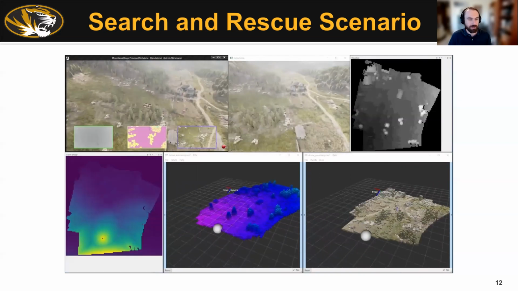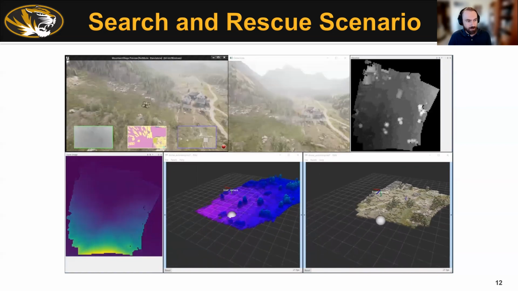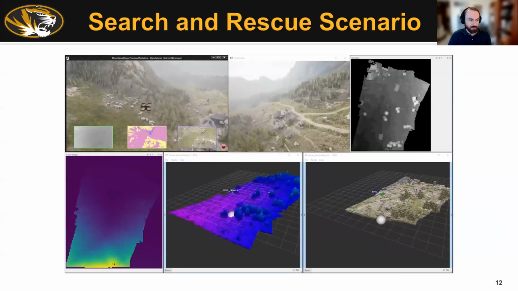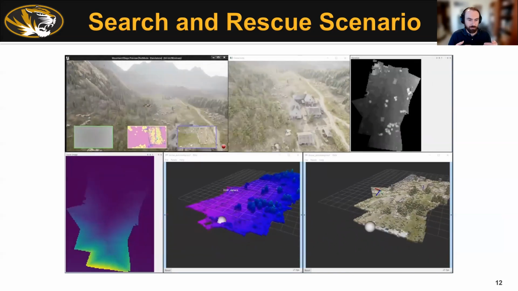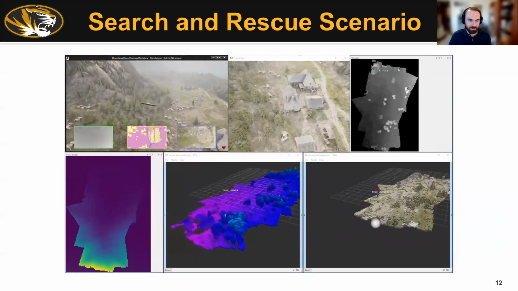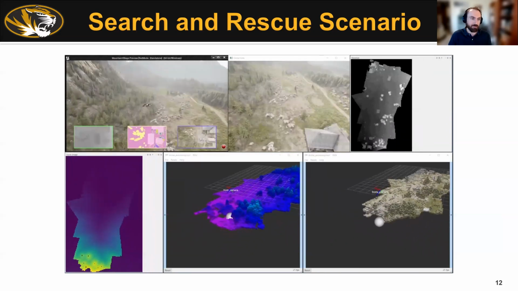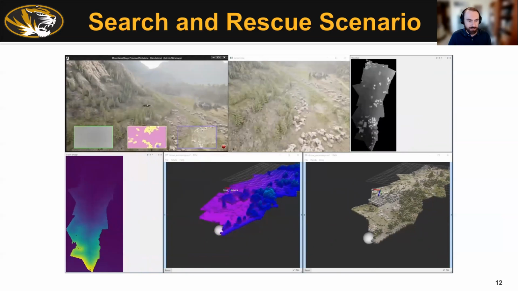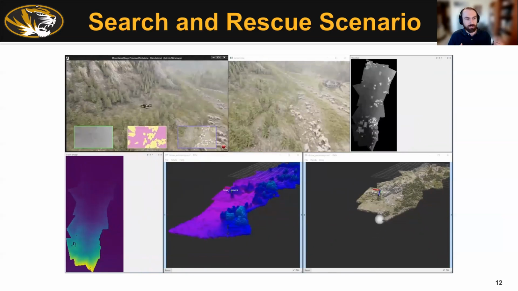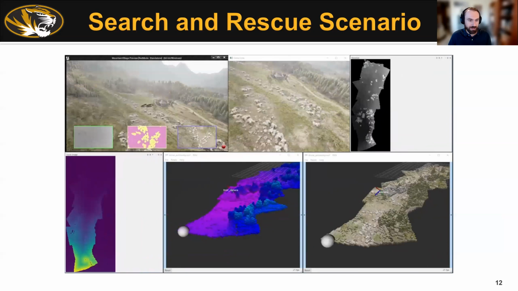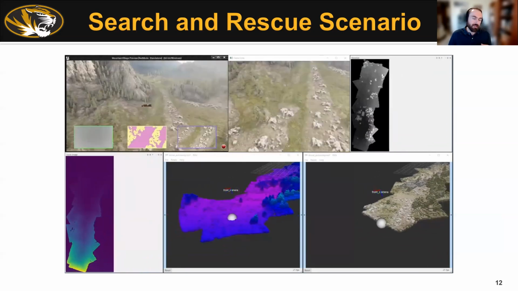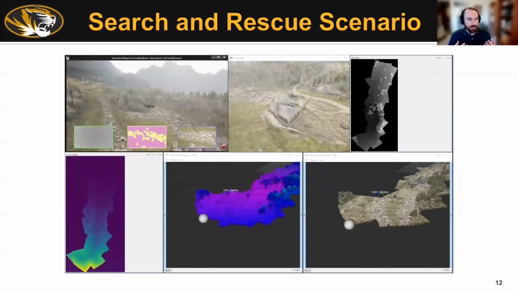And so you can see in the score map down on the bottom left, there's a lot of value, a lot of weight being given to everything on the bottom of that map, the south side of the map. And our target is always now to the south side. So it's moving now, instead of staying near the origin where it was before, it's moving to the south. And we're going to speed it up a little bit again here as it continues to explore. And it's going to keep going until it identifies a person.